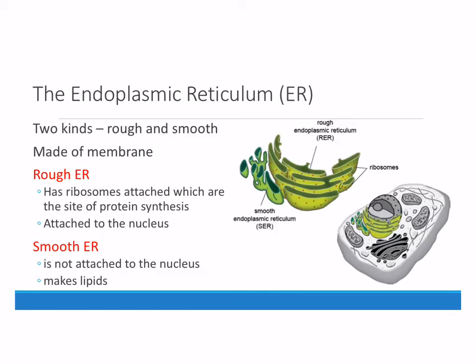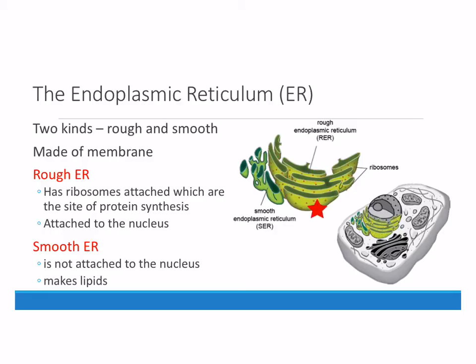Now you're going to find that most of the things inside of a cell are made of membrane. Most of the organelles are made of membrane. So we're going to talk about two membrane organelles, the endoplasmic reticulum, we'll call it ER. There's the rough ER and the smooth ER. The rough ER is called rough because it has polka dots on it. It has these small dots on its surface. The dots are ribosomes. Ribosomes are attached to the ER, and they're the site of protein synthesis. So where proteins are made are here on these little polka dots. The rough ER then is going to process these proteins.